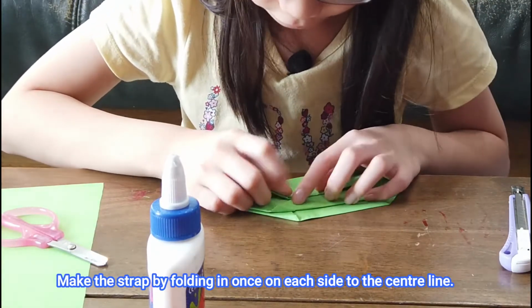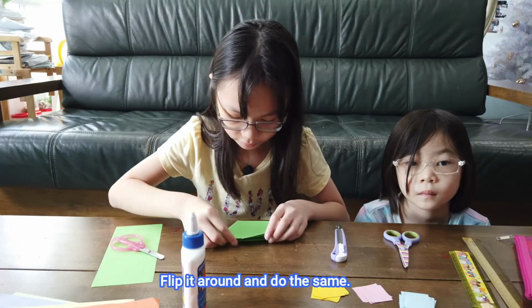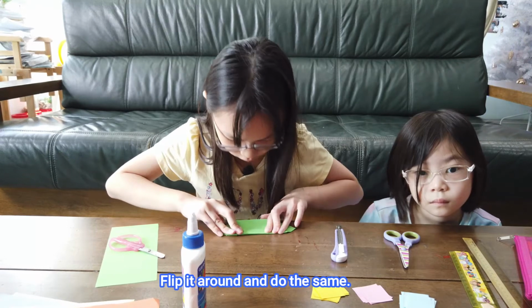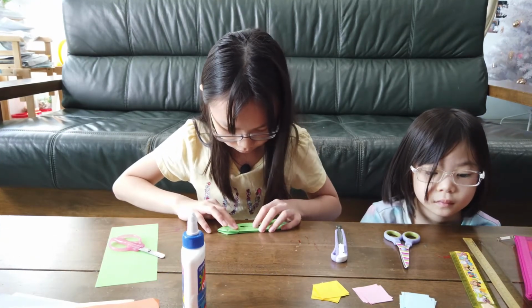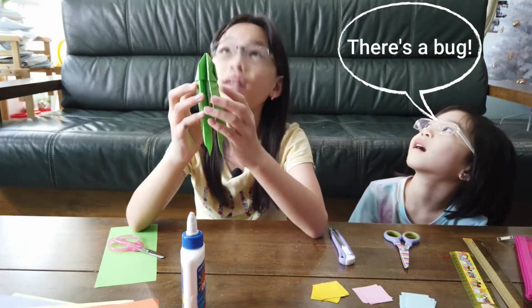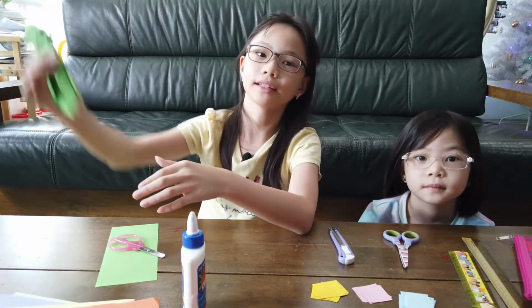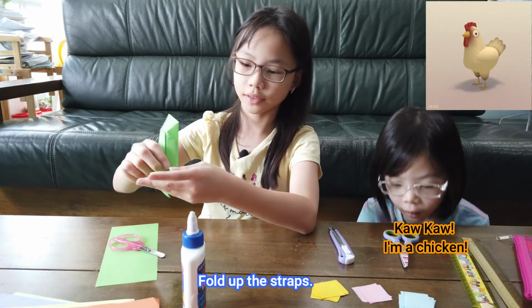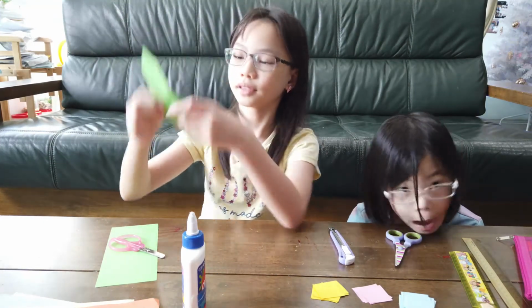Fold the other part, so fold the other half as well. Do the same thing with the other side. Now it looks like a spaceship or something like that. You need to fold it up like this. You need to fold these two parts up until here. Now it should look something like this. Do the same with the other side.